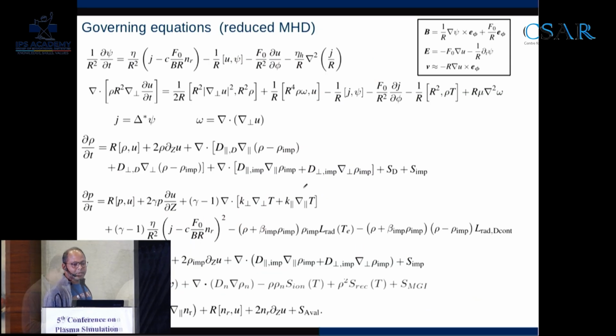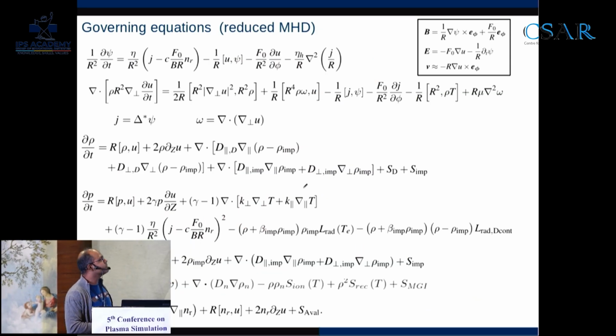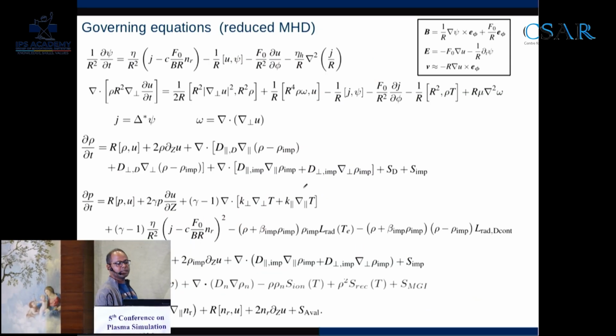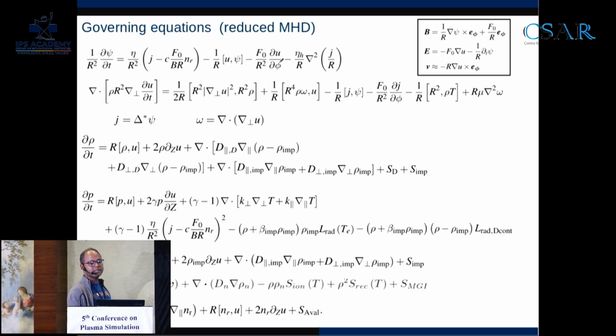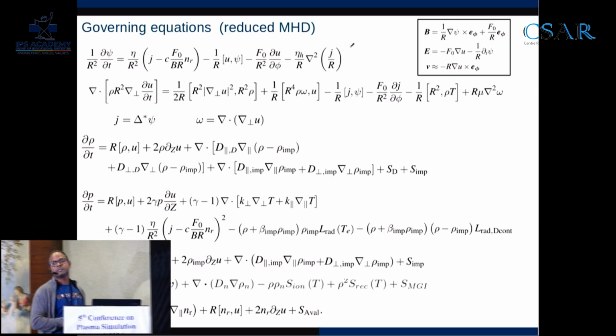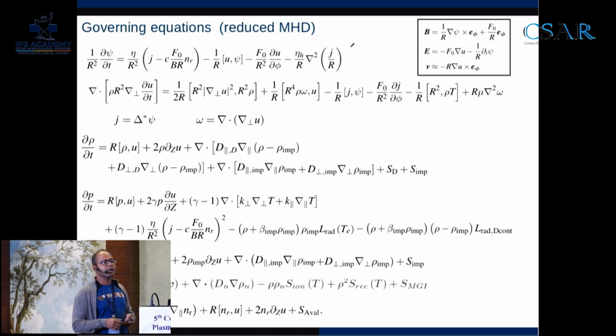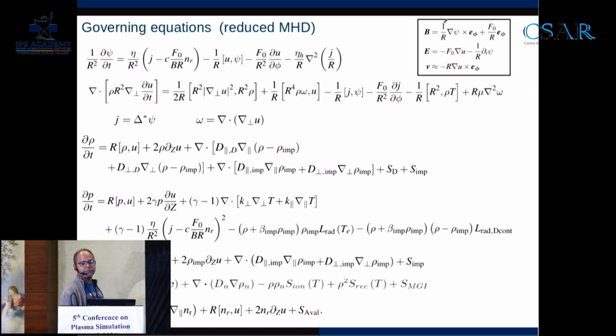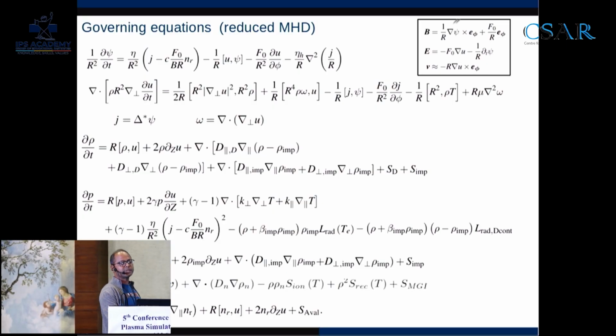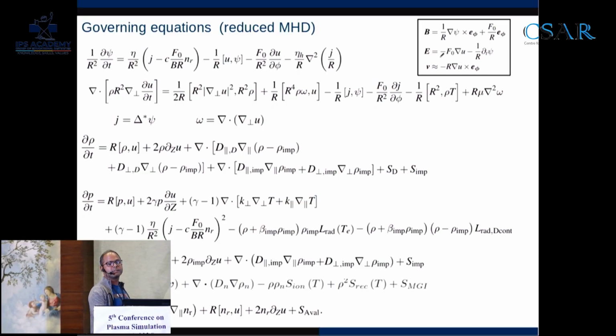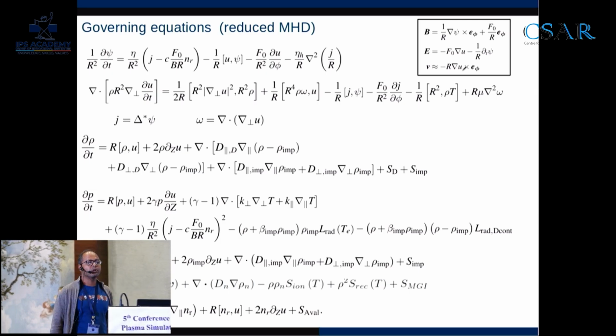Sorry for the huge sea of equations, but for those interested, what goes on inside is basically a reduced MHD set of equations coupled to a runaway fluid. Here the magnetic field is expressed in such a way that the toroidal component does not change with time. So you have a stream function psi. The electric field is given with a potential, F0 grad u. And the velocity of the background plasma is largely represented by the E cross B drift.